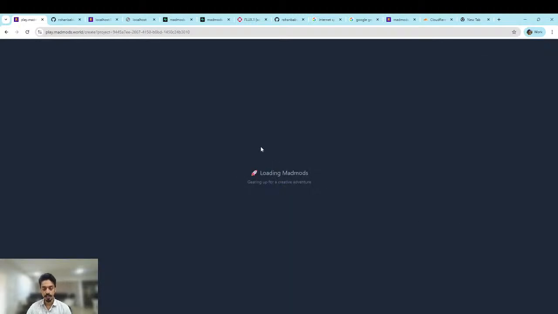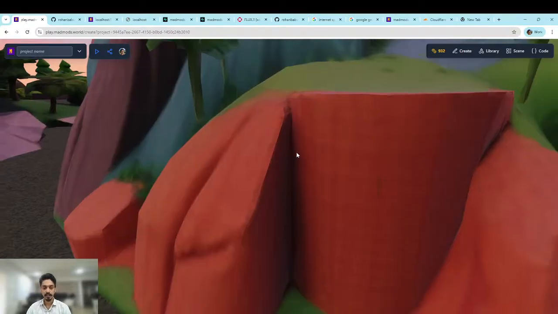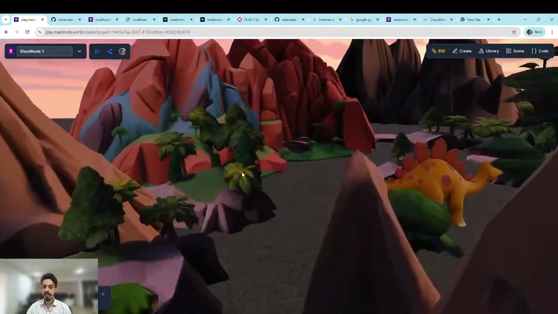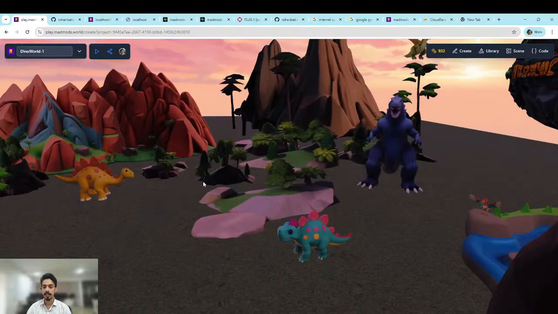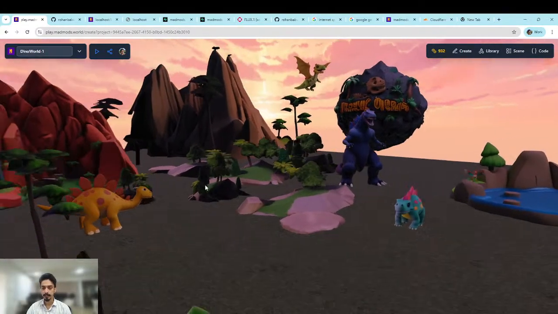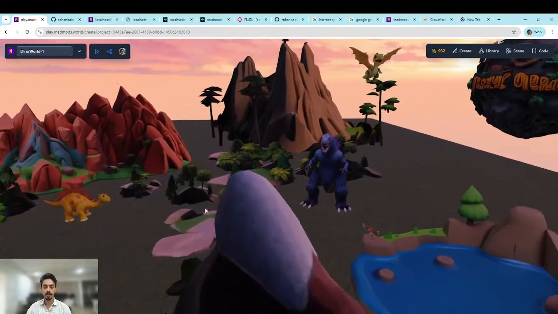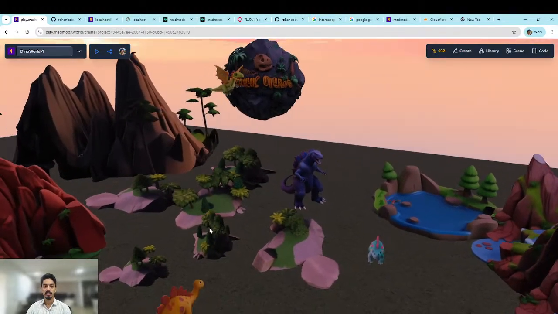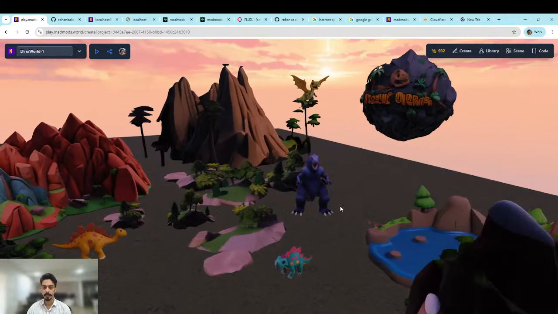The creator page is where I'm going to be able to build 3D games. Now, when I do that, the first thing you'll see is this 3D environment, this entire 3D world, okay? All the objects that you are seeing in this 3D world are all generated with AI, and then they've been placed into this environment. So it's a very small scene. As you can see here, there's a few dinosaurs. There's a little flying dinosaur here, and then there is a globe right there, okay?